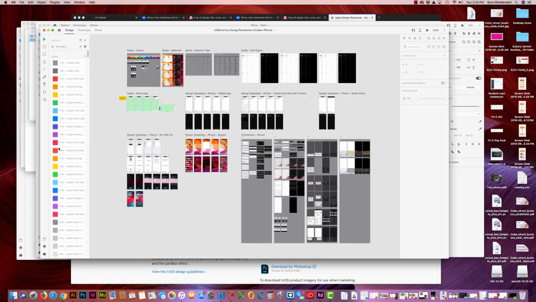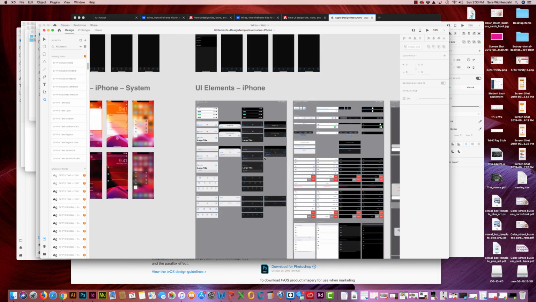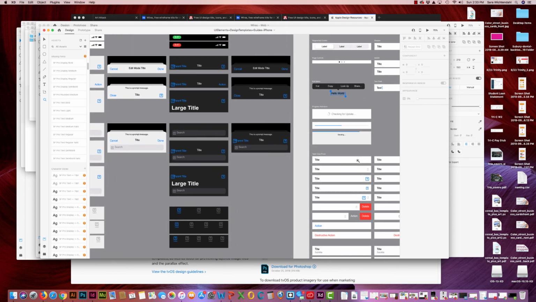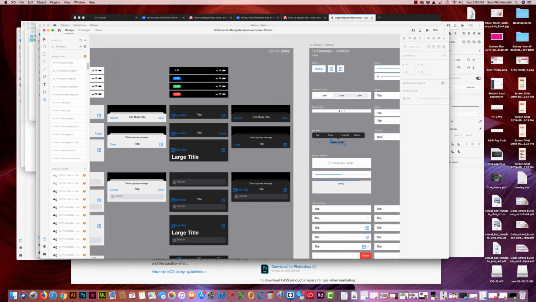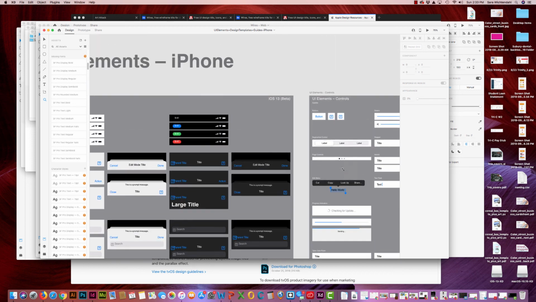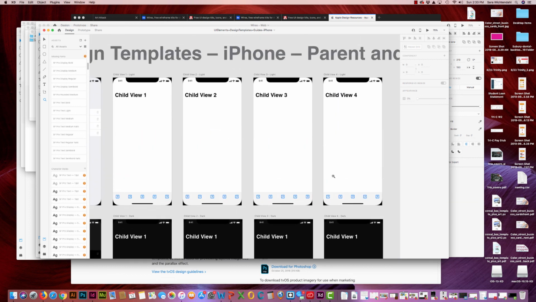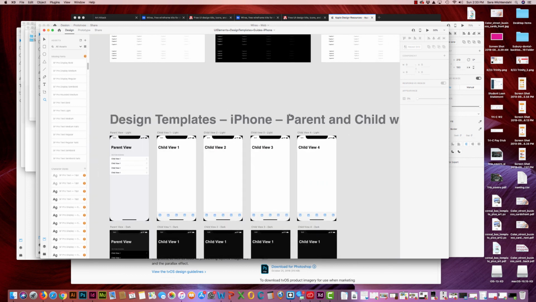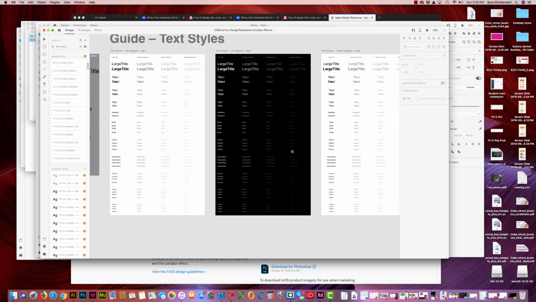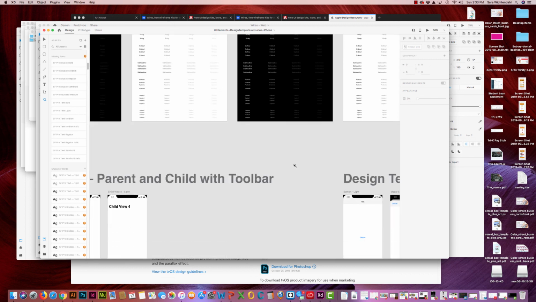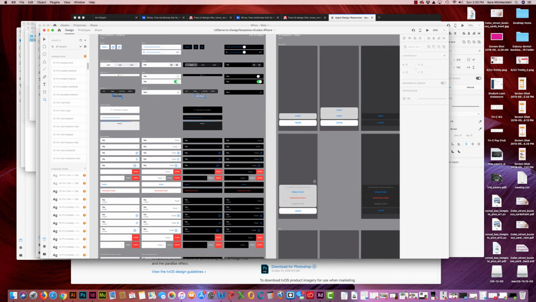And this will give me a bunch of these iPhone UI elements. So if you were designing a phone and you wanted to have the default buttons, so hey, what does this look like if I'm in text? Here's that cut, copy, paste. You've seen all this on your iPhone if you have an iPhone. How does that iOS look? And you're welcome to use these as you're prototyping if you're trying to get that true iPhone look and feel to your prototype. Apple has made these available for you.